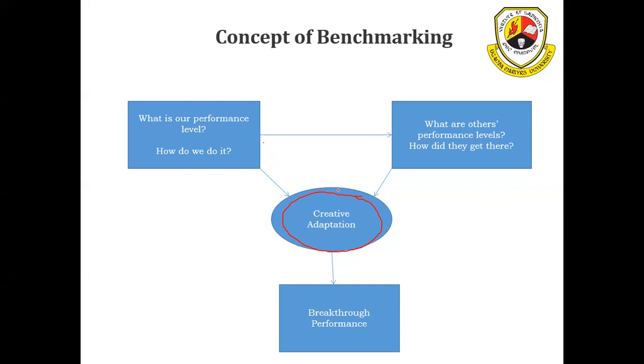So the unique identity, which is spelled out by any organization by its mission and vision statements, then guides the creative adoption, the re-engineering process of procedures, and so on. Once that is done, we then expect a breakthrough in performance. A breakthrough in performance, that is the expected outcome. Or rather, the design of new processes, which we then hope to improve our output. But this is, of course, done when we are evaluating our strategy. Remember, benchmarking feeds the strategic formulation process.